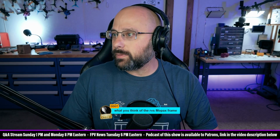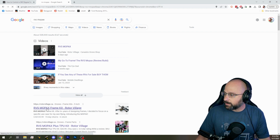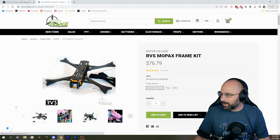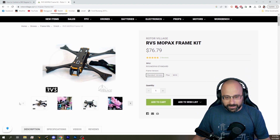What do you think of the RVS MOPAX frame? Dangerous. I'm just as likely to shit all over it as anything else, but since you asked. Reminds me a lot of an AOS 5. Did this come before the AOS 5 or after? It doesn't matter.